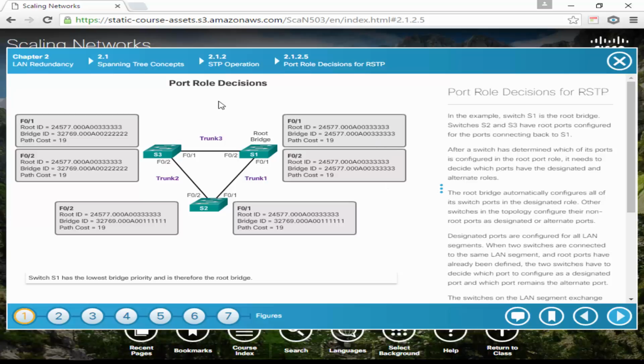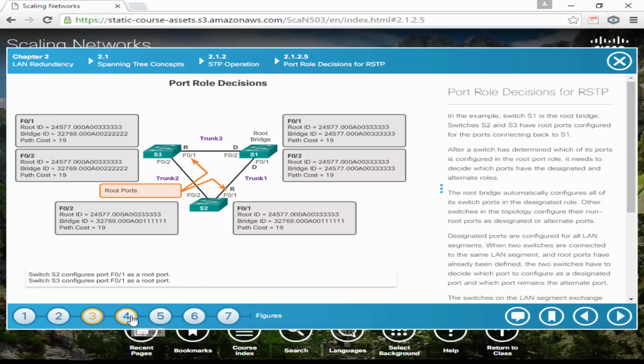Alright, so now with port role decisions with RSTP. Okay, so RSTP is Rapid Spanning Tree Protocol, and so it's similar, except it's just faster than the old spanning tree. And so let's see, we have root ports, designated ports.